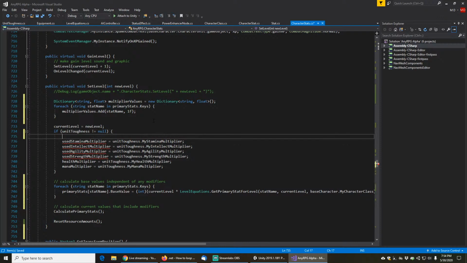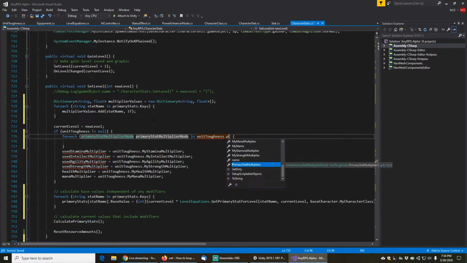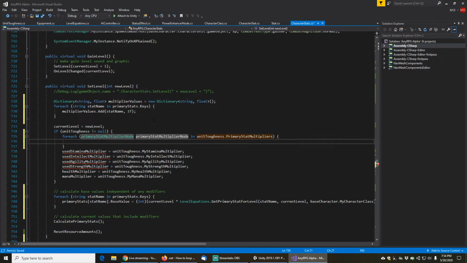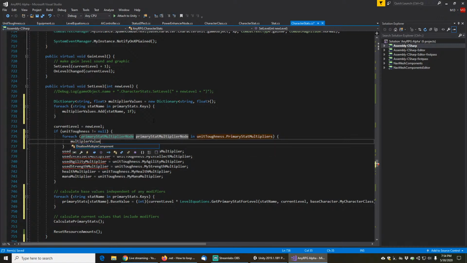So we have a list of nodes. What we need to do is go through all the primary stat multiplier nodes in unit toughness dot primary stat multipliers and add to the dictionary, so multiplier values, yeah, there.